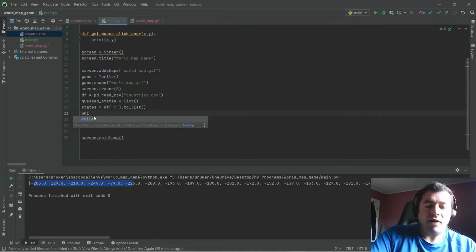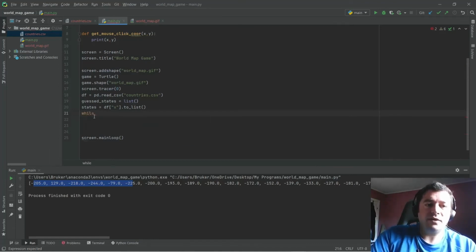I will create a while loop because I want this game to continue, not one time, not two times, but until the user clicks on the exit button or wants to close the window. But before using this while, I will create a variable, is game on.